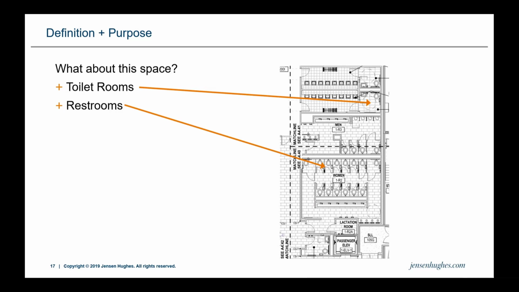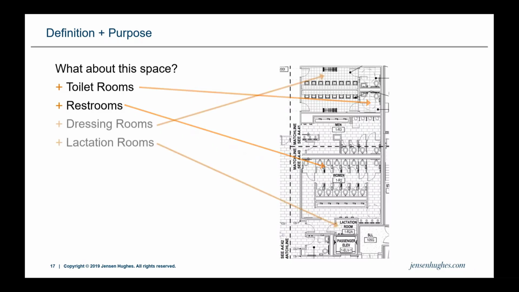These have long relied on visual notification only, and that's because the physical construction of restrooms makes it quite difficult to achieve intelligibility. Horns and pretones can be disruptive and speakers ineffectual due to the hard surfaces within them. Dressing rooms and lactation rooms present different challenges. Folks may not even be able to leave the space to understand the message. So maybe we need a higher level of intelligibility in these spaces, since people can't necessarily leave the room to hear a message intelligibly.